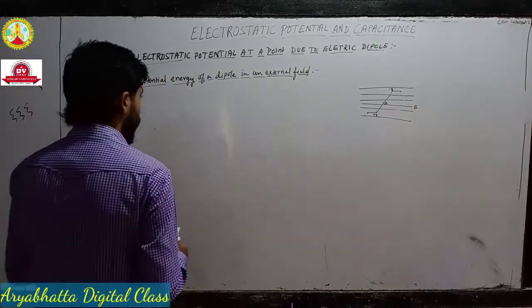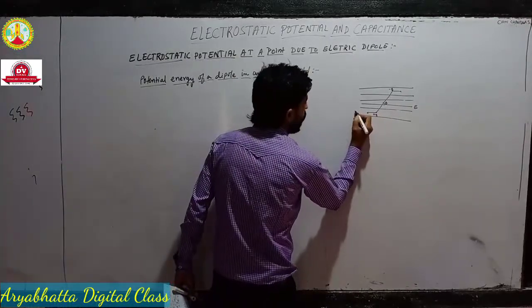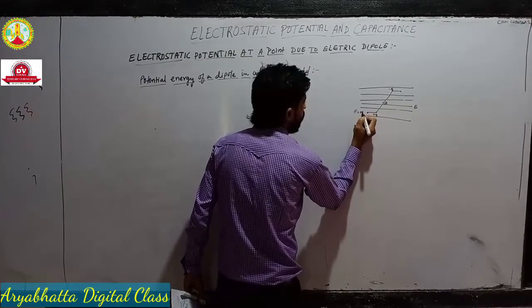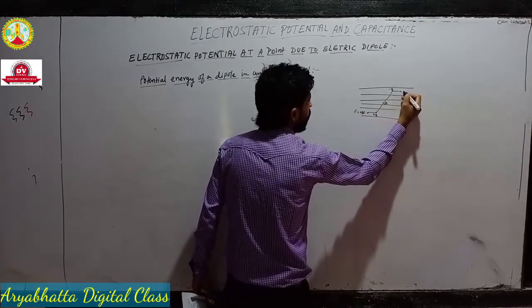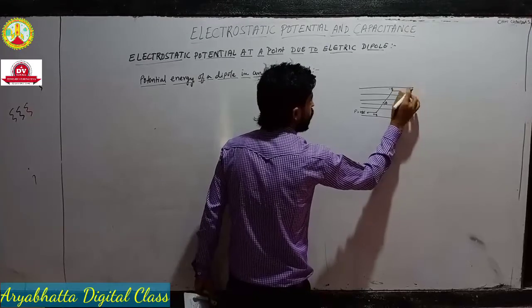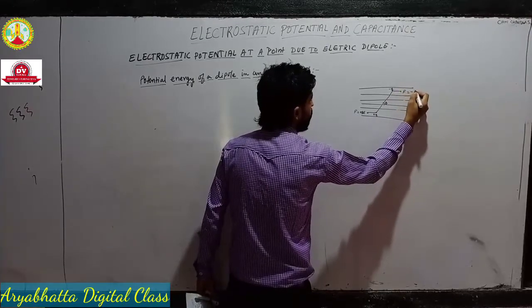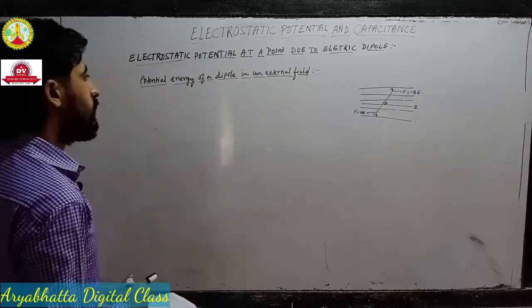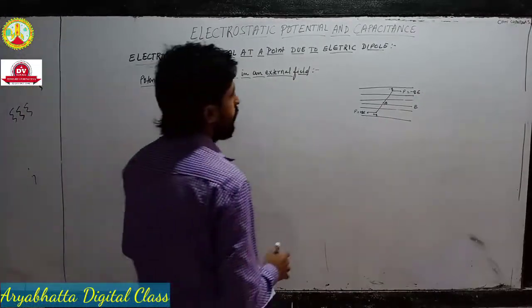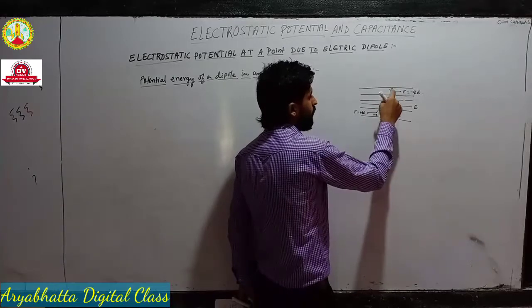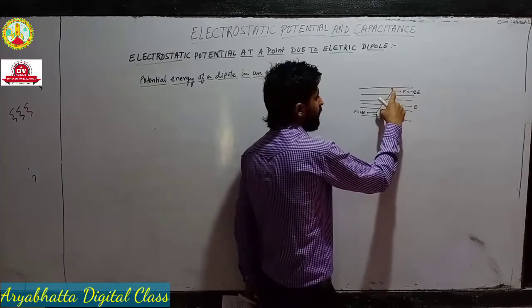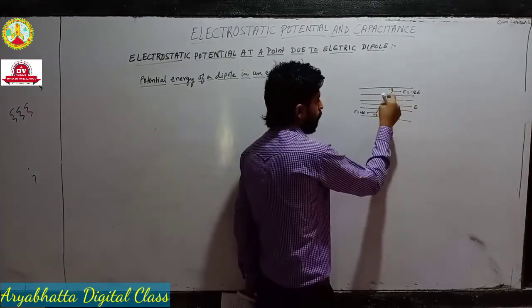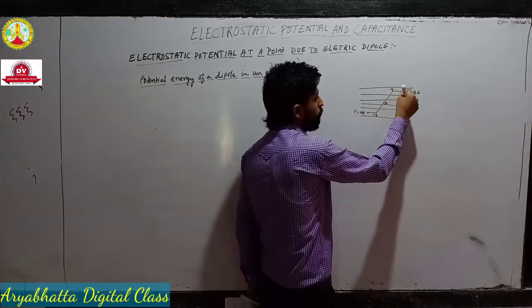Now, what is the force? From this side, F will be equal to plus QE, and from the other side it will be minus QE. Is it clear? Because this is an electric field, definitely some force they will apply on each other. So this charge will go to this side, and that one will go to the other side.